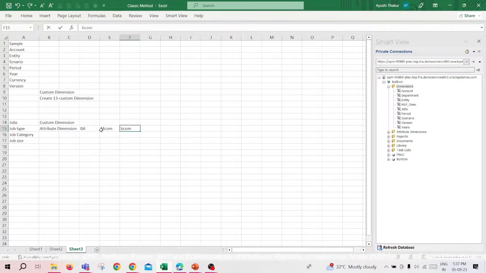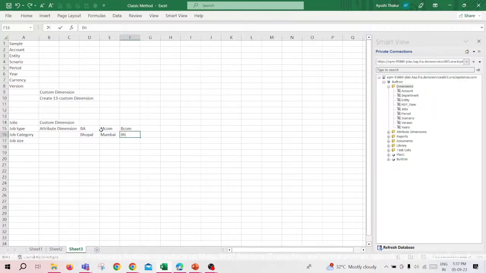On that basis I still want to select the category. Suppose the category is the region, from where they come: some come from Bhopal, some from Mumbai, some from Bangalore, whatever the region is. On that basis I can easily bifurcate what kind of job type, job category, and job size they have.